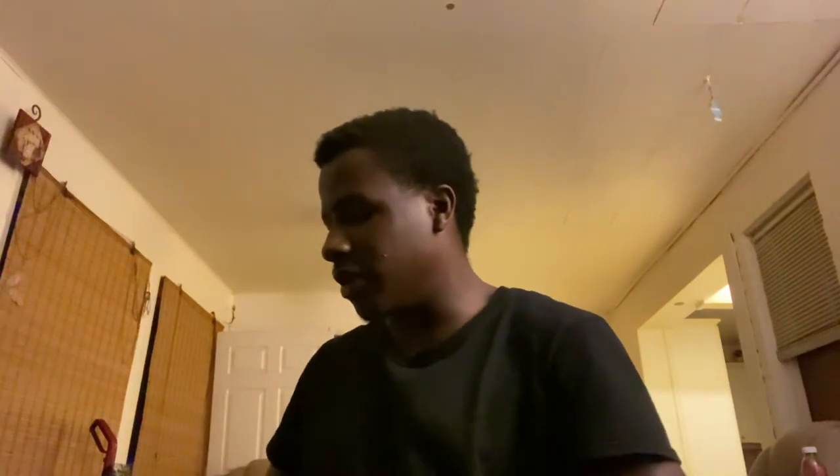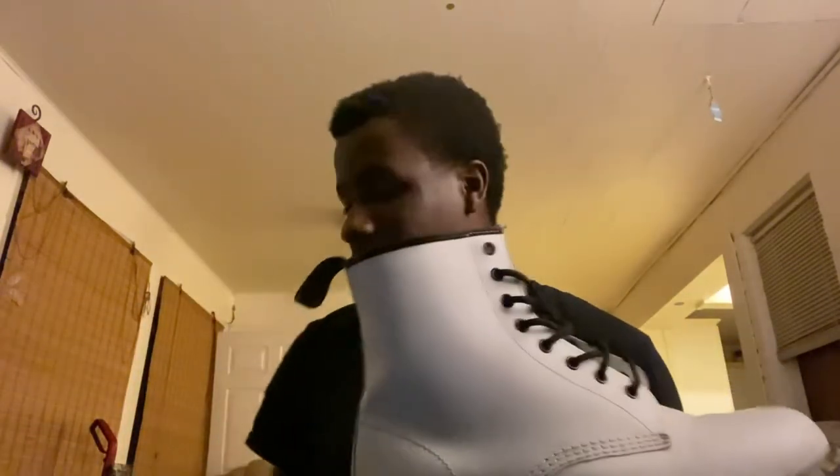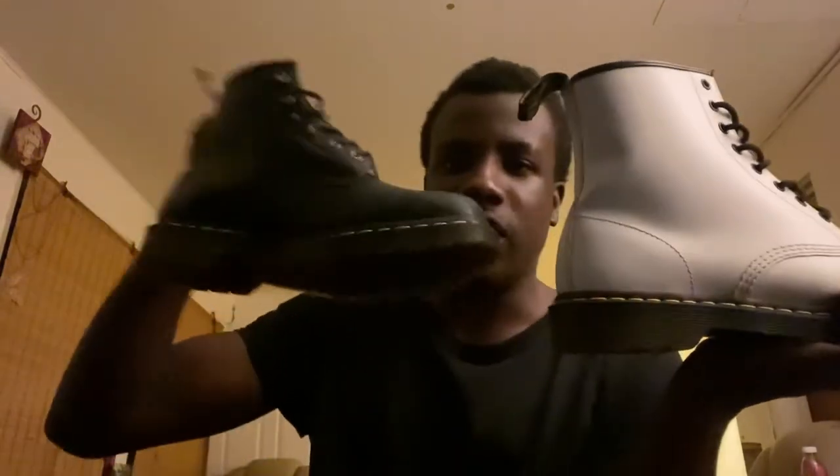The soles always stay clean — I promise. I've had this boot for like a year and the soles stay clean. I picked these up on the actual Doc Martens site for $150. 1460 model. Not expensive at all. So we have another Doc Martens we're getting into. This is a combat boot for sure because it sits very high. That was the 1460 model; this is the Pascal model. This is actually a combat boot — I wouldn't consider the 1460 a combat boot personally, but this is definitely a combat boot for sure.